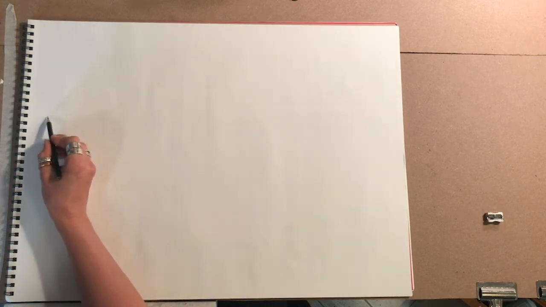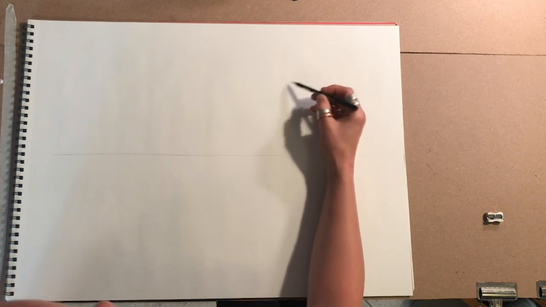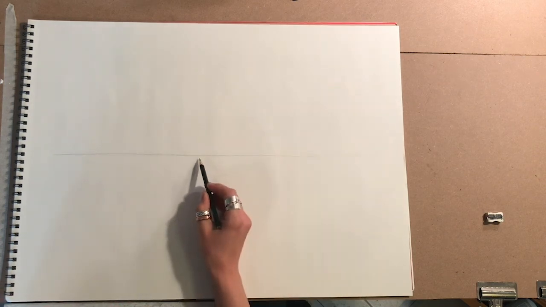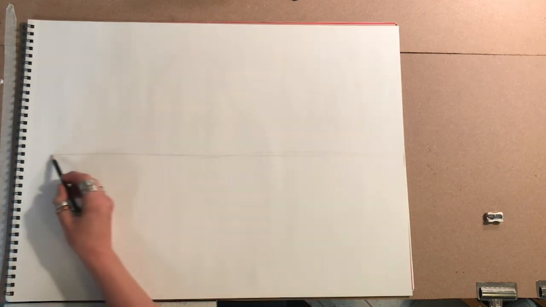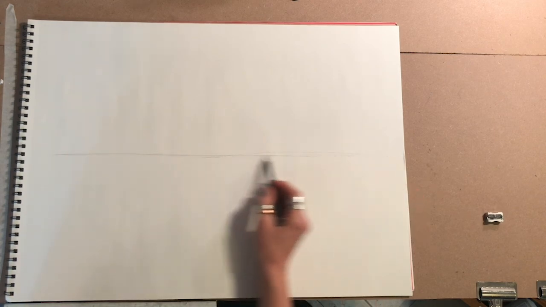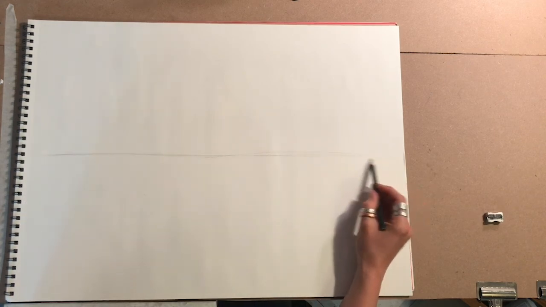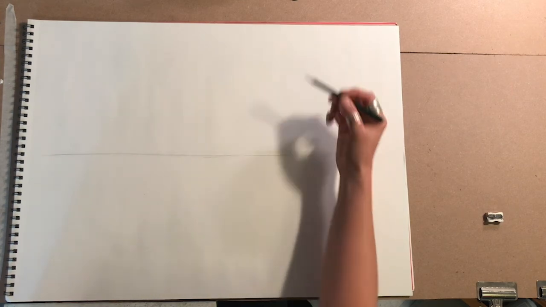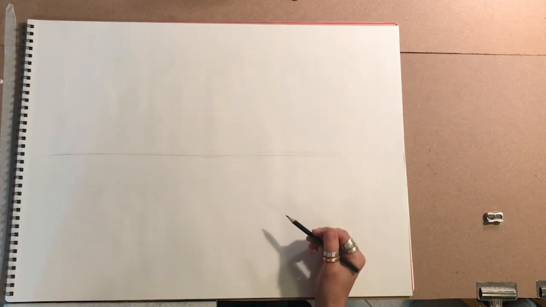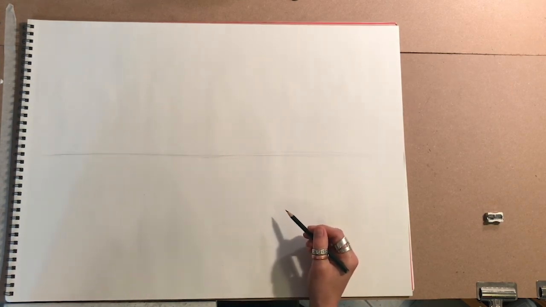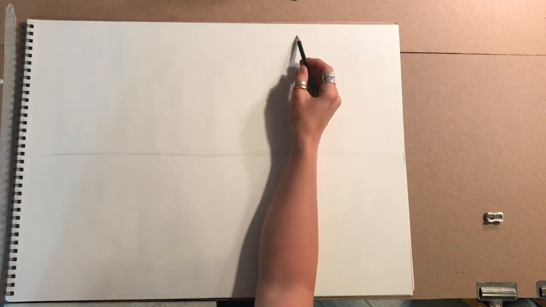So I'm drawing some small objects on a tabletop right in front of me. I'm going to draw the back edge of the tabletop so I know where my objects can sit, right? And some of my objects come way up top into this space up here. So what I'm going to do is put my tabletop horizon line here right in the middle or close to the middle of my page so I can make sure I have enough room on the top and the bottom for all my objects. And I like to start in the distance here, okay?